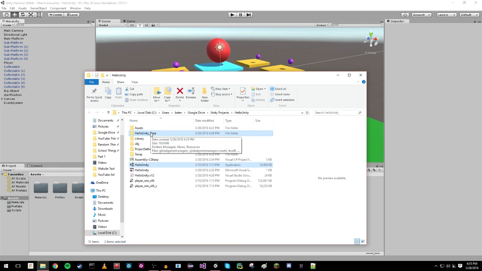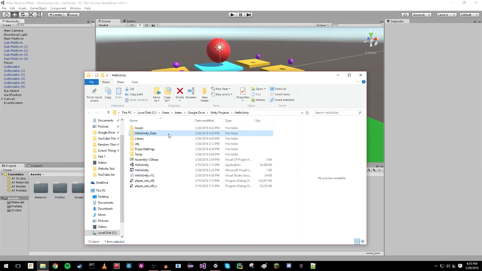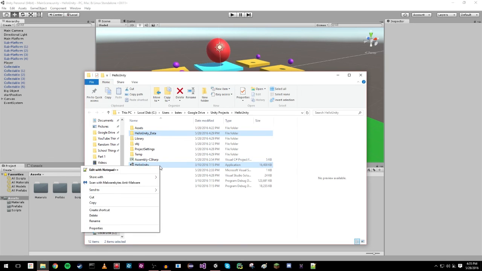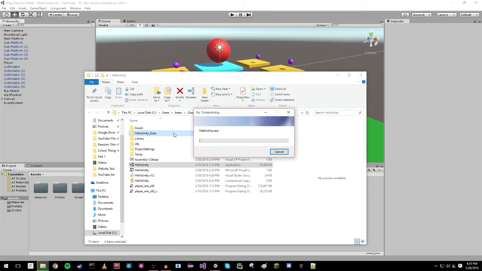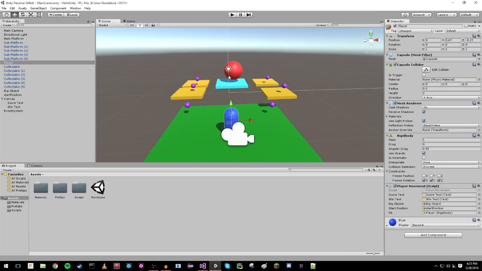For the Mac version, I know that it's only in that one .app file, but in the Windows version, something that can make this easier on you is that you just right click on both of these. So I'm just going to click that, and then control click on the executable. I'm going to right click, send to compressed zip folder, and it's going to put it onto a zip file right here, which I'm just going to move to my desktop, and it's on my desktop now. And that's essentially the basics of game development.